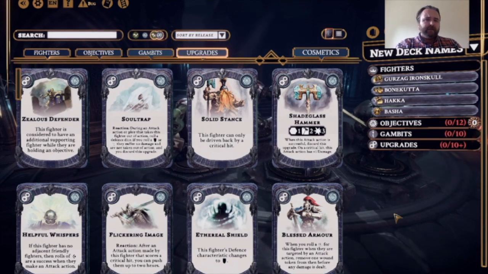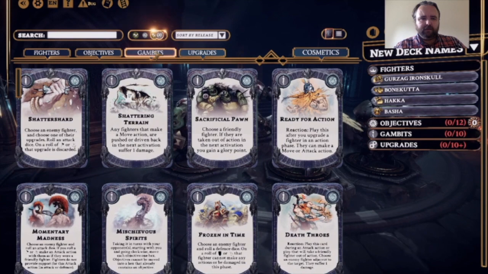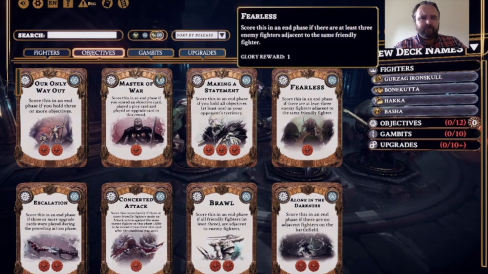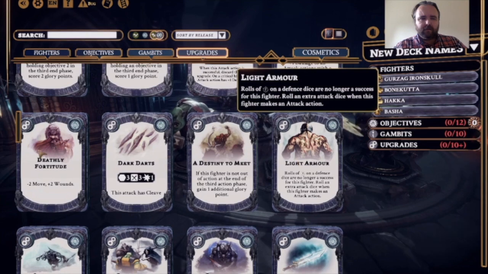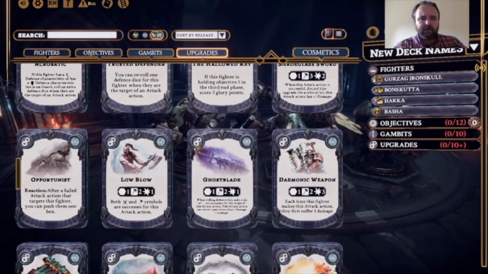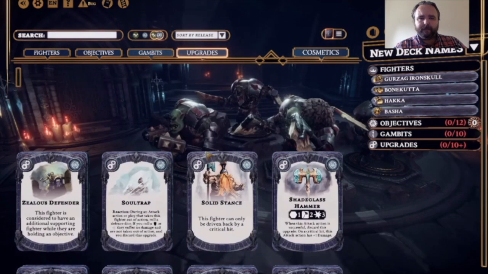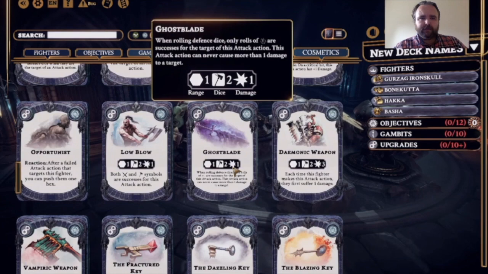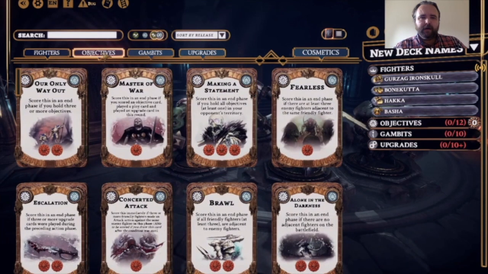So now I mentioned that I think Moloch is going to be the next guy, but out of these, we've got 24 cards here. 1, 2, 3, 4, 5. I'm going to say 6 of them have dwarf artwork. Light Armor, Deathly Fortitude. I think we've got those guys. Am I looking into that too much? I don't think I am. I think dwarves are next.